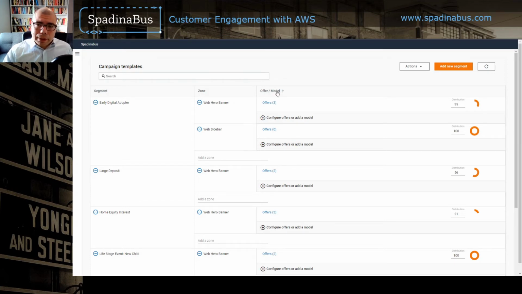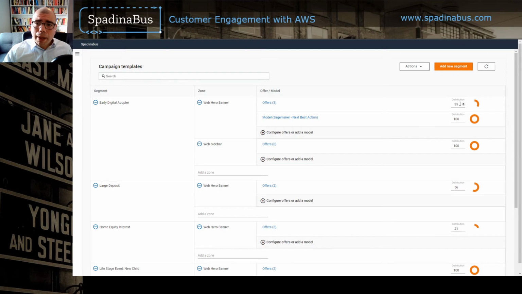Offer model is where I'm able to select offers manually based on the marketer's intuition of what should be assigned to each segment and zone combination. And I'm also able to add in predictive models. In this case, I can add a next best action model that's coming from AWS SageMaker.